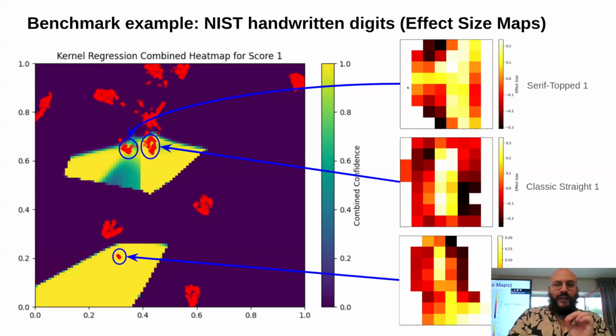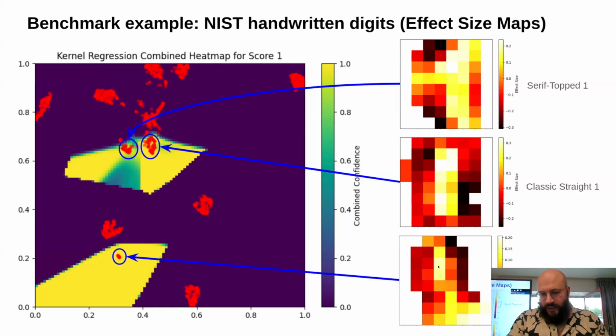So here it's not very clear at first. The idea is to predict whether in the space we have a 1, so the handwritten digits, if they are ones or other digits. And when we do that with emuses and retrieve the different clusters that we identify, we can actually identify, so here, I don't know if you can see, you have the one with the serif top. So that's like the French one. We learn to make it like that. The straight one is more like the British way of writing it.